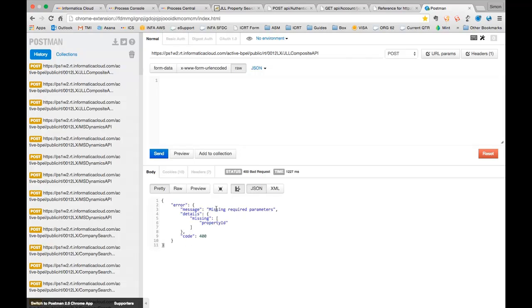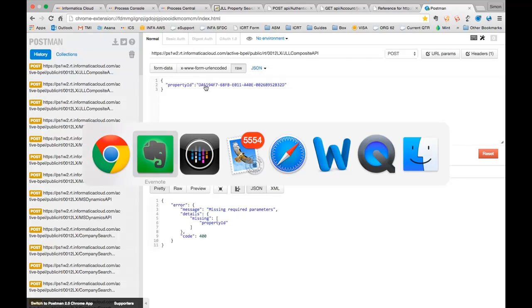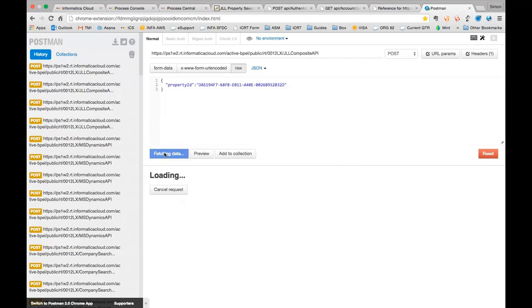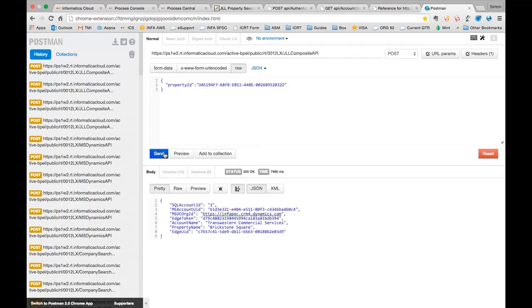Because I marked the property ID as a required parameter, it's automatically created me the correct JSON request here. So all I need to do is paste in my property ID here. If I just send that, when I click send, it's going to do all these different steps that we outlined in the process and then retrieve all the different IDs.